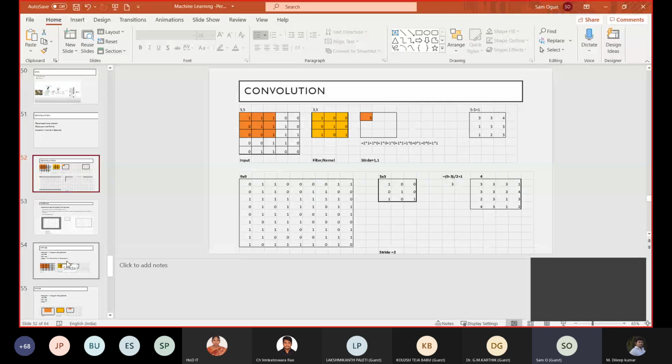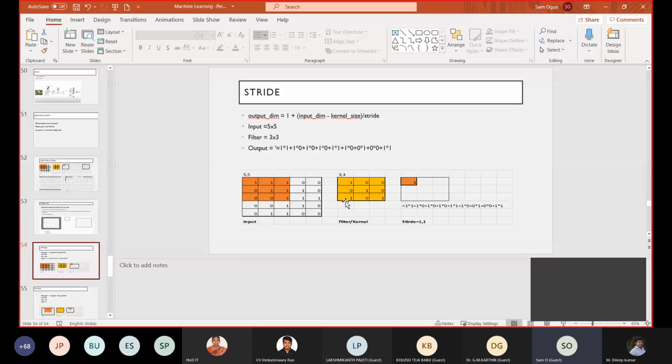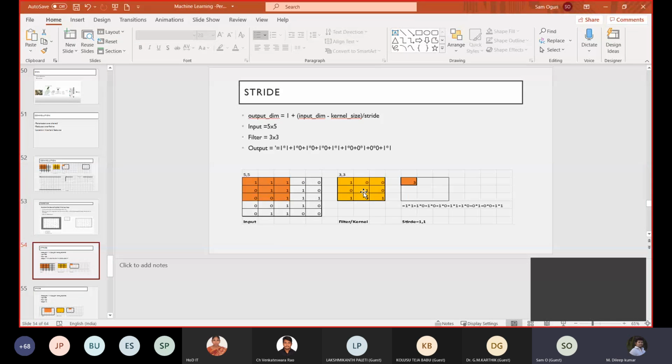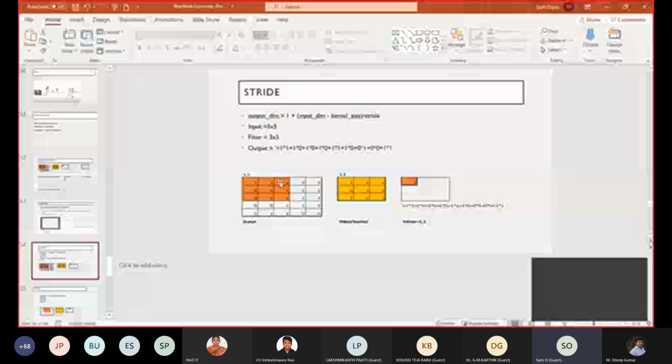The next thing is the stride. Here in this case, we are moving the filter one by one. After you do it, the filter will be moving to the second position. Then you do the sum, and once you calculate the sum, you are going to move into the third row. Likewise, the stride is 1.